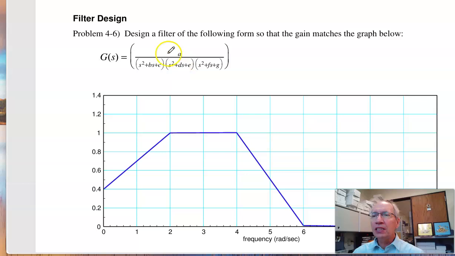With filter design, I want to add zeros, add poles, to come up with a certain gain versus frequency. Now, when you take signals and systems and circuits too, you'll come up with ways to do that. In this class, using Matlab, I can have Matlab design a filter for you. And here we're going to use a function called fminsearch. What fminsearch does is it will guess parameters to minimize the function.